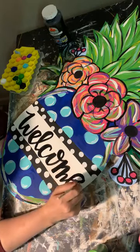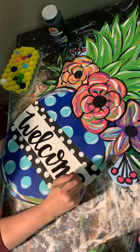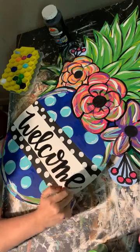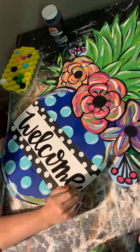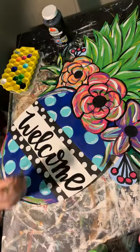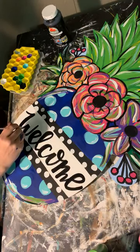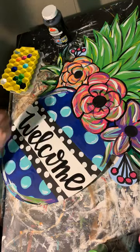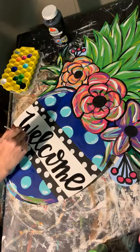I think I want to do like the drop shadowing on my letters on this one just because there's so much other stuff going on this painting. But if y'all want to do that on a different one that I'm showing y'all, I know my beehive template has wording on it. And then my Hello Spring one that we're going to do, it has wording. So we could do that if y'all want to on another one. But I don't want to add too much to this one and it be too busy.